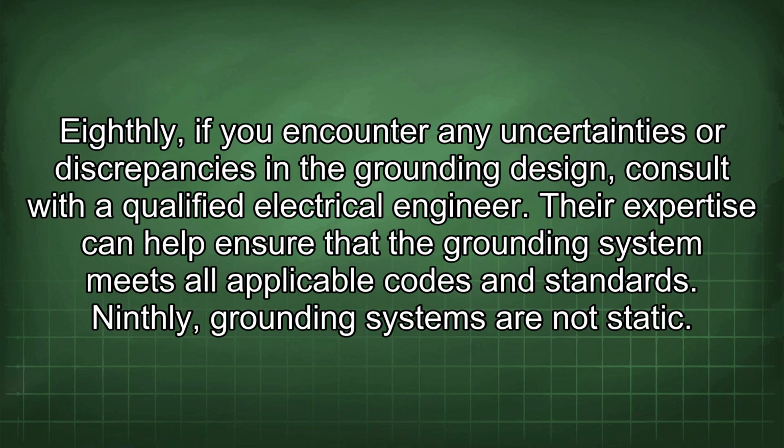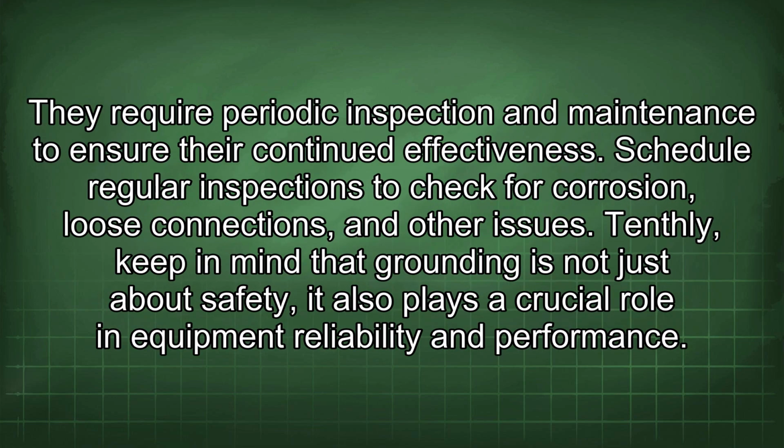Eighthly, if you encounter any uncertainties or discrepancies in the grounding design, consult with a qualified electrical engineer. Their expertise can help ensure that the grounding system meets all applicable codes and standards. Ninthly, grounding systems are not static. They require periodic inspection and maintenance to ensure their continued effectiveness. Schedule regular inspections to check for corrosion, loose connections, and other issues.